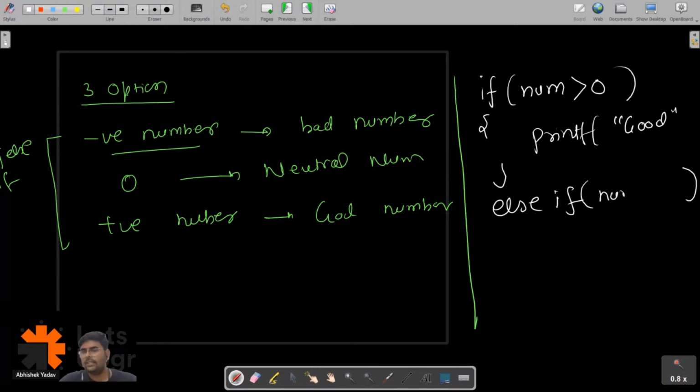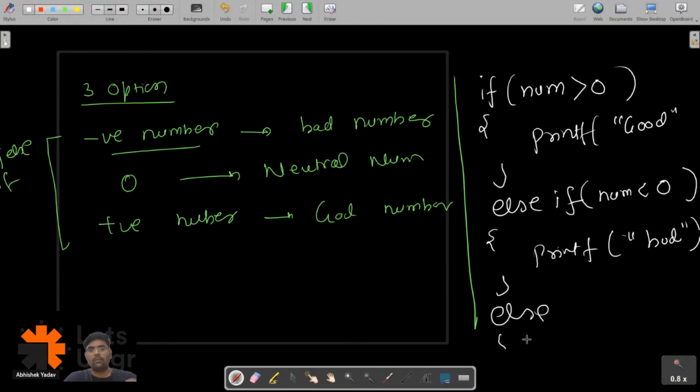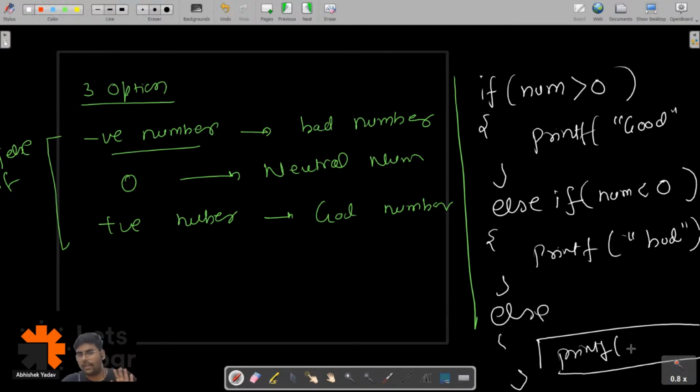That is, if the number is less than 0, then in that case I will printf the number is a bad number, right? And in the else part, whatever thing is remaining, that thing I will write in the else part. That is printf, okay, neutral number.